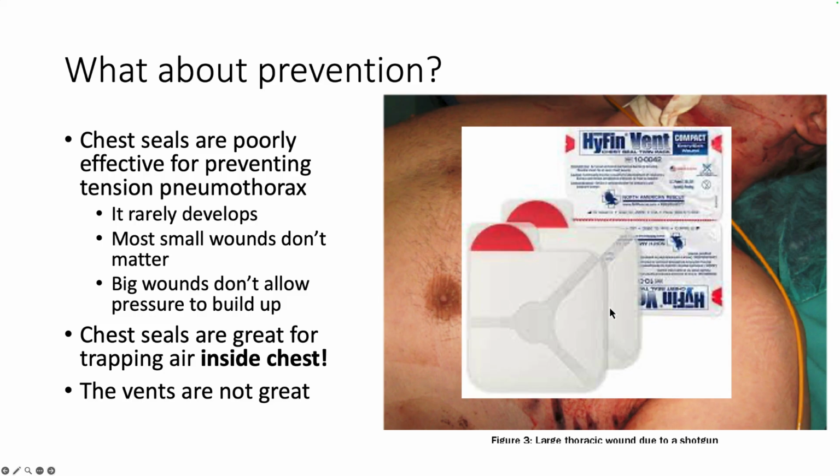So if I take an open pneumothorax and I put this on, this allows the patient to then breathe spontaneously. So they're useful for large sucking chest wounds where the patient is breathing spontaneously, because now that patient can pull a negative pressure. But anytime we place this over a wound, we've now increased the likelihood that they develop tension because they're excellent at trapping air inside the chest. So again, no free lunch here. They're useful, but they have some limitations we need to be aware of.